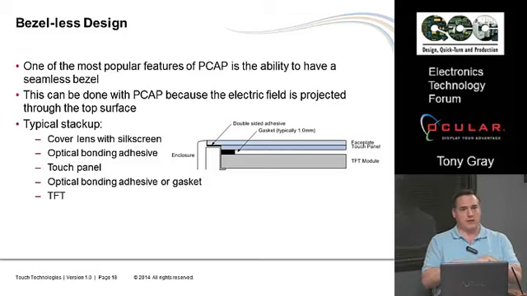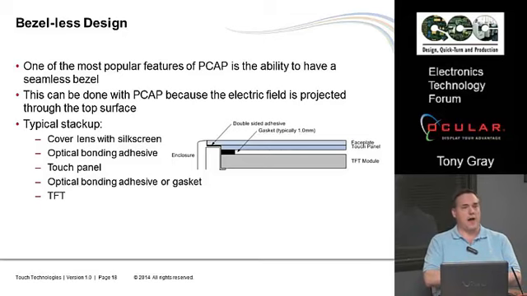You would generally have a cover lens material of some kind with silkscreen on it. Most customers want to have some kind of silkscreen faceplate, whether it's got logos on it or buttons outlined on it or whatever. So there'll typically be some top layer that's a piece of glass, and that will have some kind of silkscreen on it.